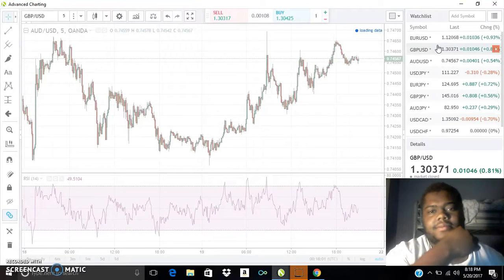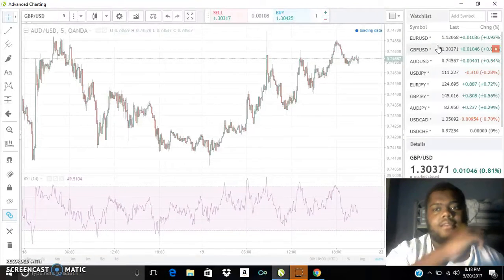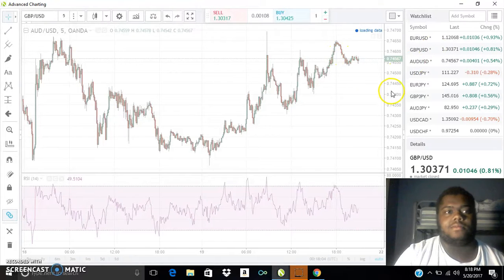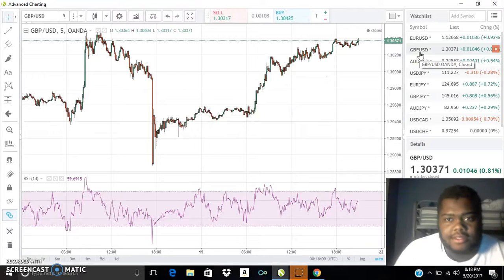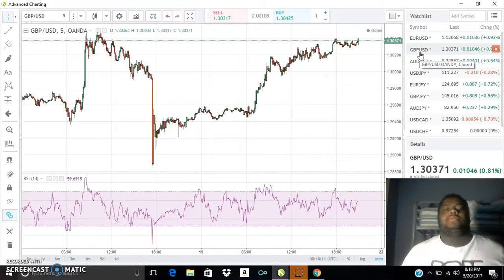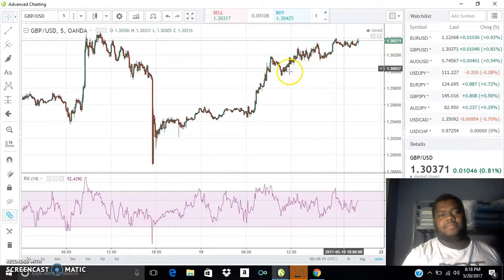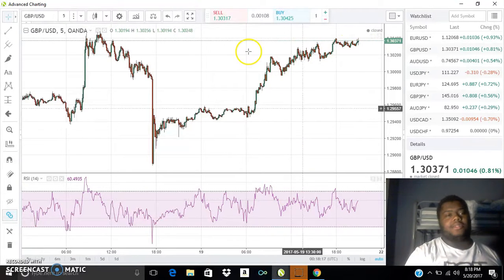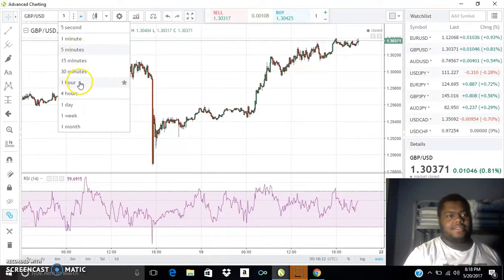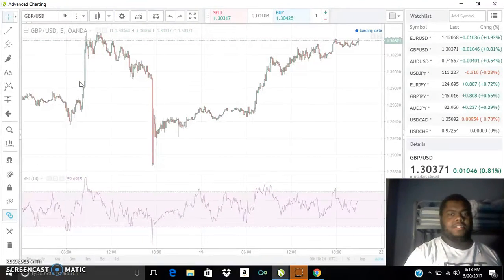once that loads up, can load up. Come on now. Probably loads slow. Like I said, in the 5-minute chart, we can see a tendency pullback, but at the same time, we still have room on the RSI. Just go ahead and change the time interval to an hour. Get a better picture of what we're looking at.